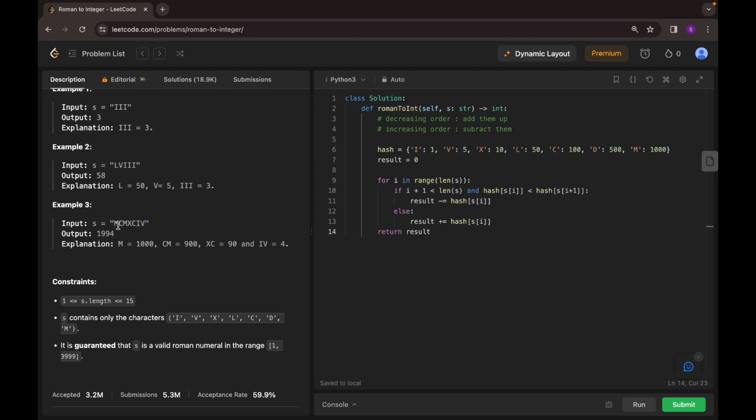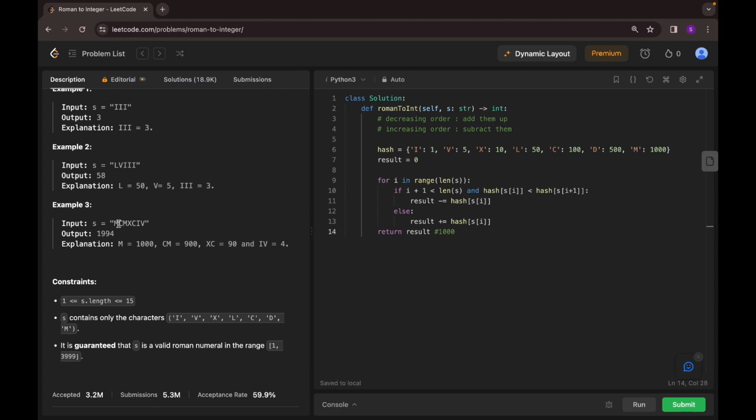So we have got M for the first iteration, M's value is 1000. We will check for out of bounds, it is not out of bounds. So we will go through this condition, if the next element is greater than 1000 or not. So it is not greater than M, it is 100. So we will just add it, we won't be using this if condition and we will be skipping this. We will use this else condition, so the result will become 1000 now. We have got 1000 as result.